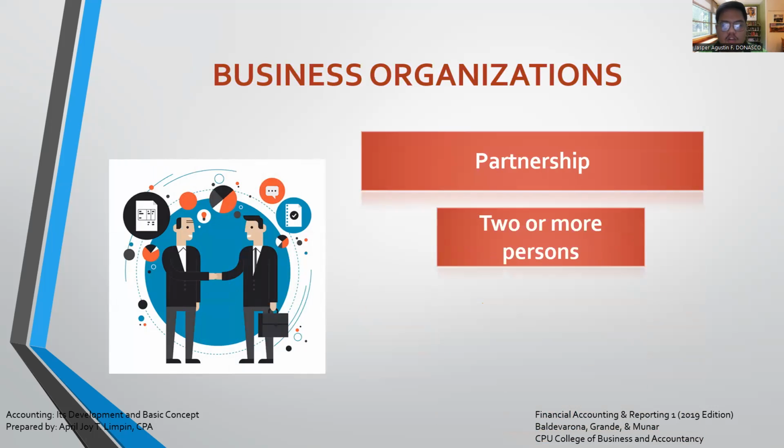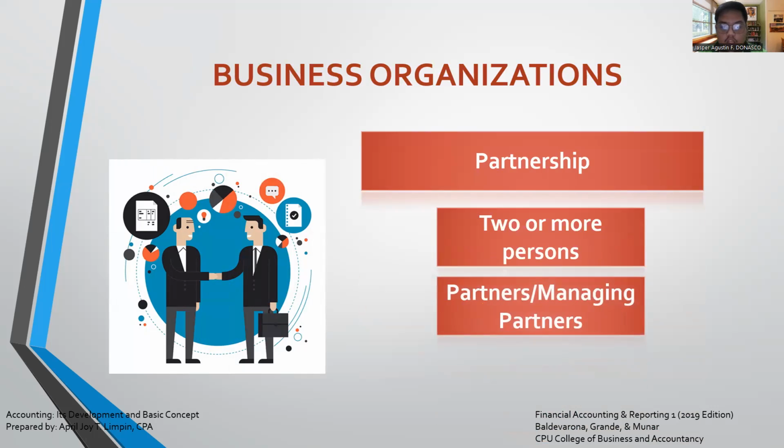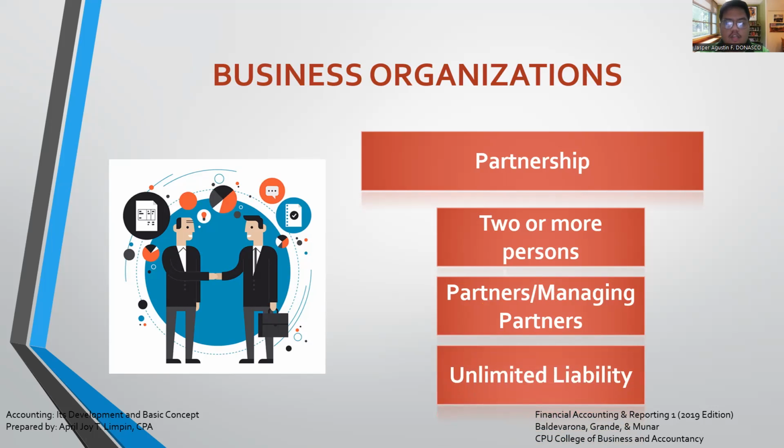So again, with a partnership, it doesn't mean only two. It can be 2, 3, 4, 5, and so on and so forth. As long as it's registered as a partnership, there are certain partners, and there should be one managing partner, meaning he's the head of all the partners. Everything that he does should also be reflected as the action of the partners. So he is the one managing the partnership or the business. So in a partnership, there is also unlimited liability.